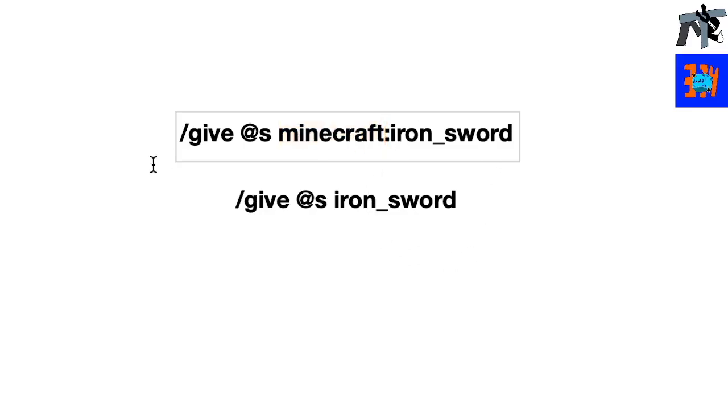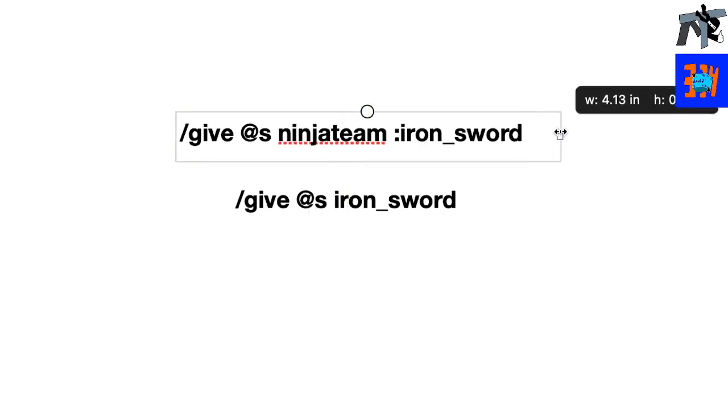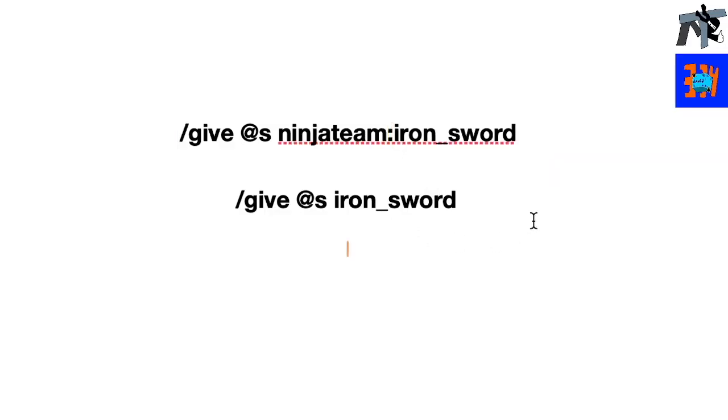So if I made it, I would make it like Ninja Team as the identifier, and then when someone looks up the Ninja Team Iron Sword as an item, if they have a resource pack that has that, then it would show up. We haven't made one like this, this is just an example, and they would have to write Ninja Team Iron Sword. If it's just a normal Minecraft item, you should be able to just use the normal Iron Sword ID.